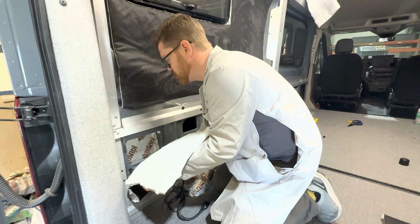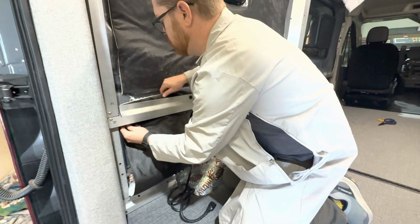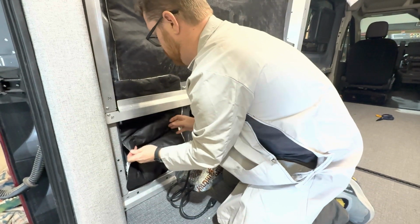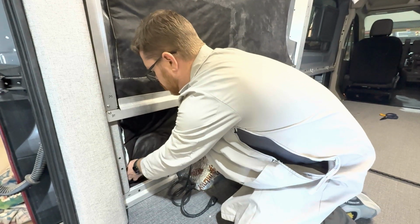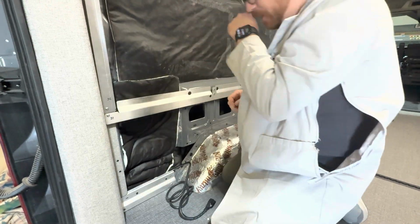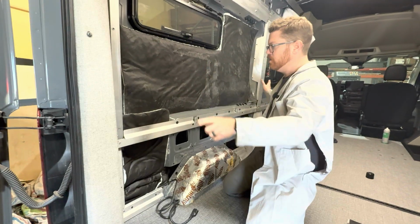So we can go ahead and just stuff it down into our hole down here. We're going to have to work around our skeleton kit that we installed in a previous video. So we can just tuck it in right there. And we're just going to press into these nooks and crannies in here. And that's it. So I would go through your whole van, get a single layer everywhere.